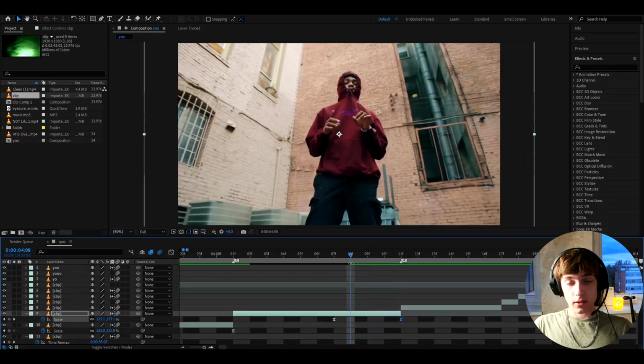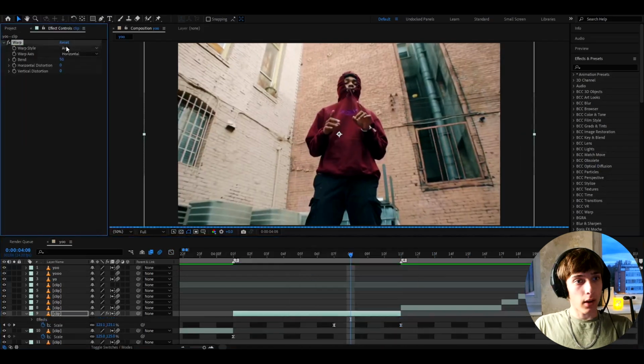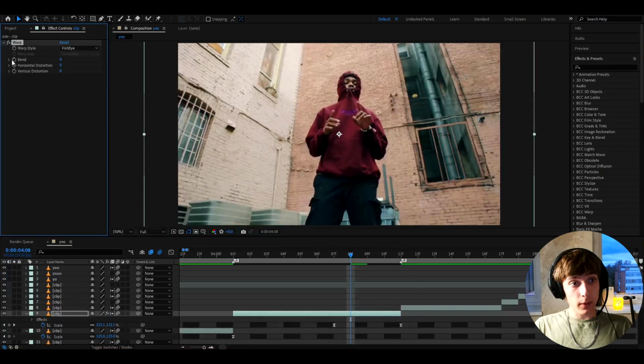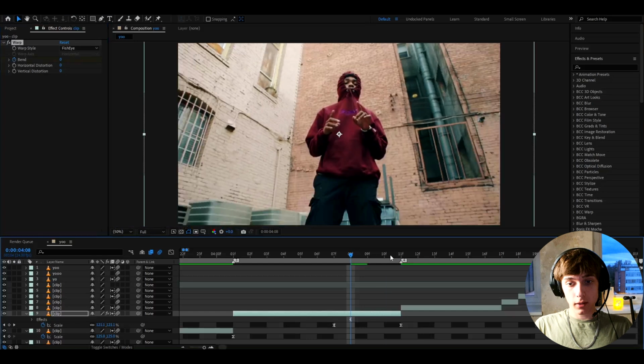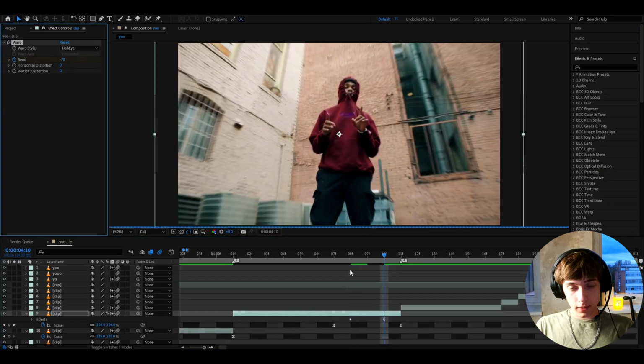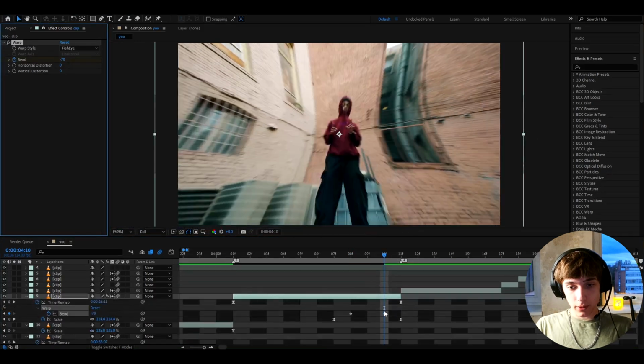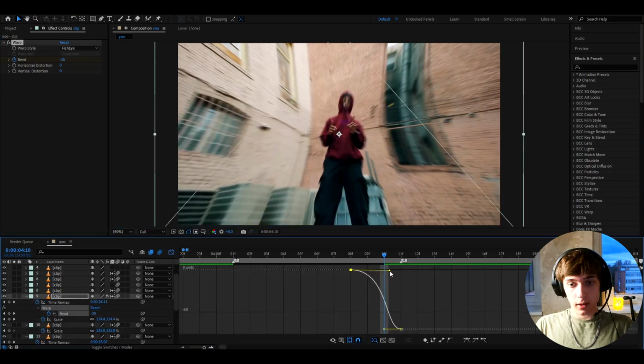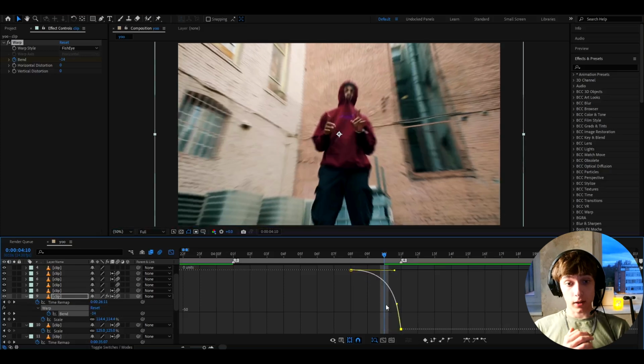You can add effects like warp. Go to warp style and make it fisheye, make the bend 0 and keyframe the bend at 0 here, and go to the ending and make it minus 70. It's gonna warp like that, and we can press U and drag it to the ending, and press F9, go to the graph editor, and again really mess around here, but I like to make it something like this. This is gonna give a lot more impact.